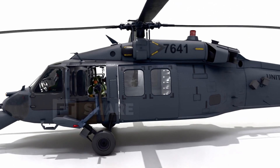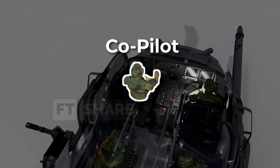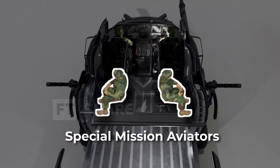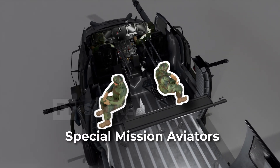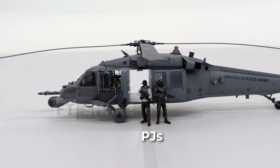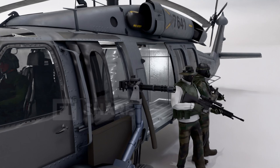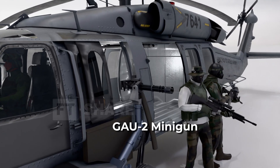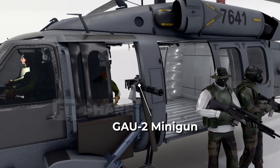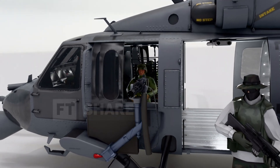Moving to the cabin, which is accessible via a sliding door on the side — the cabin is typically crewed by four people: the pilot, co-pilot, and two special mission aviators (SMAs), also known as flight engineers. Depending on the mission, the Pave Hawk can also carry pararescue men (PJs) or additional rescue personnel. Generally, two Pave Hawks will fly in formation to support each other. Inside this cabin, the primary armament is also mounted — namely a GAU-2 minigun on each side, operated by the special mission aviators. This weapon is capable of firing up to 4,000 rounds per minute for aggressive self-defense.